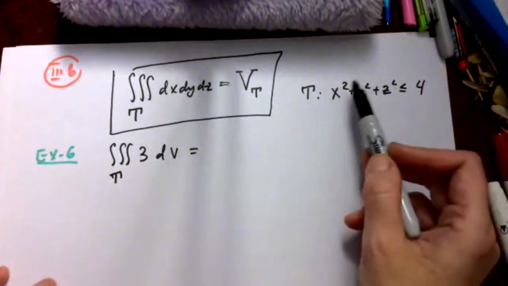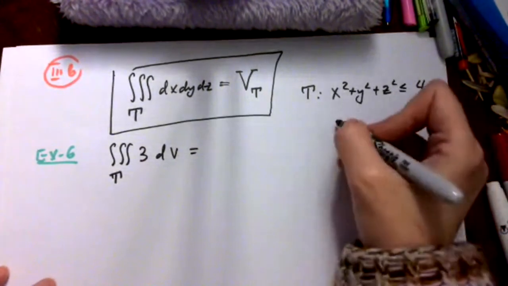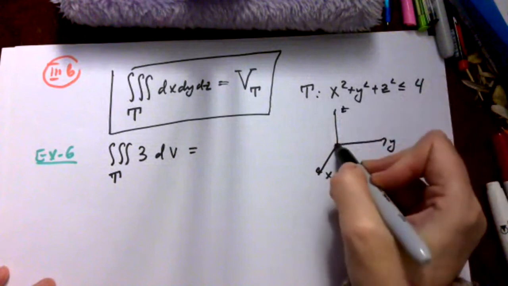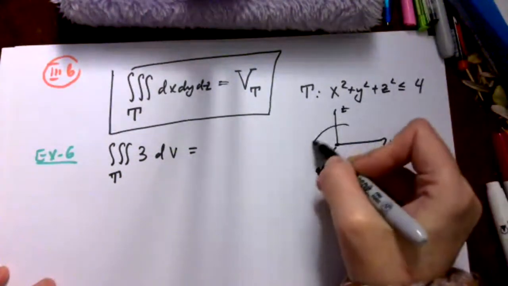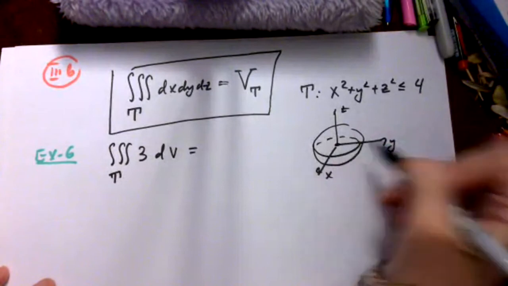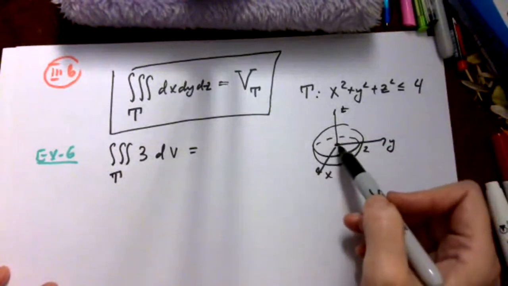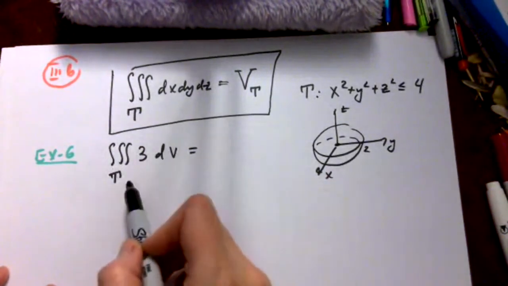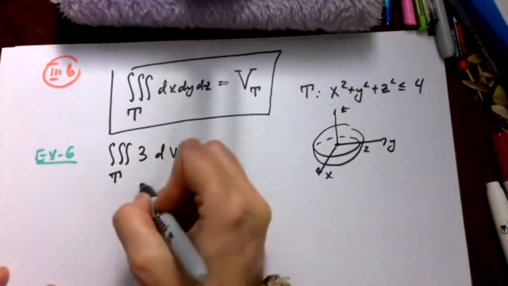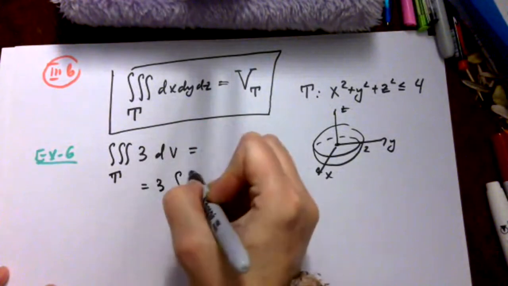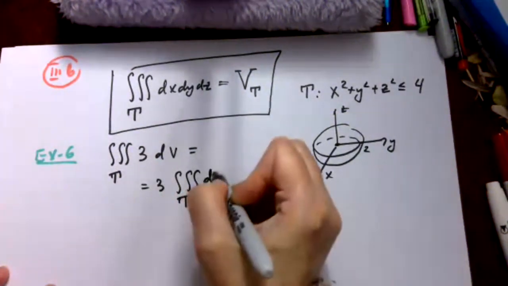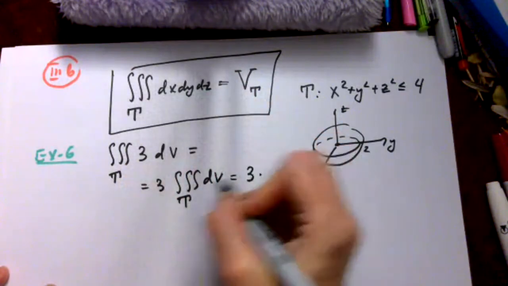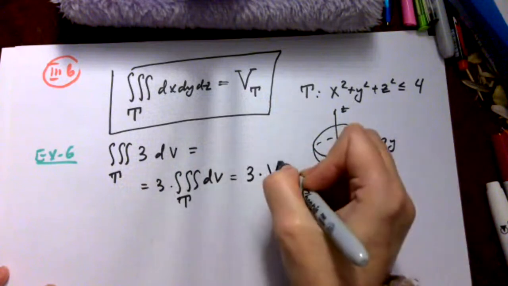You are supposed to recognize this equation or inequality. This is a sphere with the center in the origin, and the radius is equal to 2. So sphere, I don't know how to plot it, so maybe I managed to do it. So this is definitely a sphere, and we need to calculate this triple integral. But of course, we already realized that we can pull this 3 out of the integral, and we're immediately dealing with this form, which means that this integral times 3 is actually equal to the volume of our sphere.